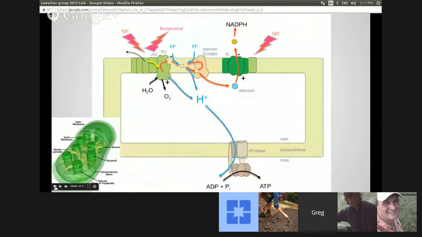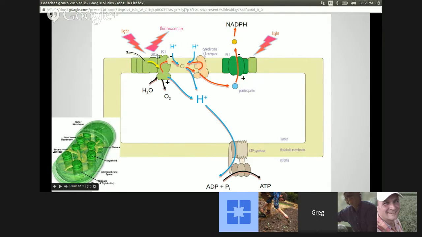So what we can measure is the light coming in. We can measure the fluorescence going out, which is the rejected light. That gives us an estimate of photosystem 1. We can do the same thing for photosystem 2. We can measure the accumulation of hydrogen ions in the lumen, which, as they pass through this membrane, is actually the thing that produces ATP. So as a result of estimating this, we can estimate ATP production in the cell.